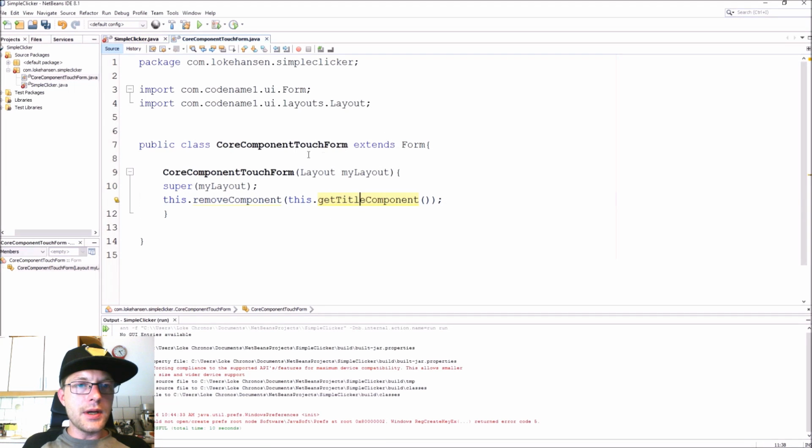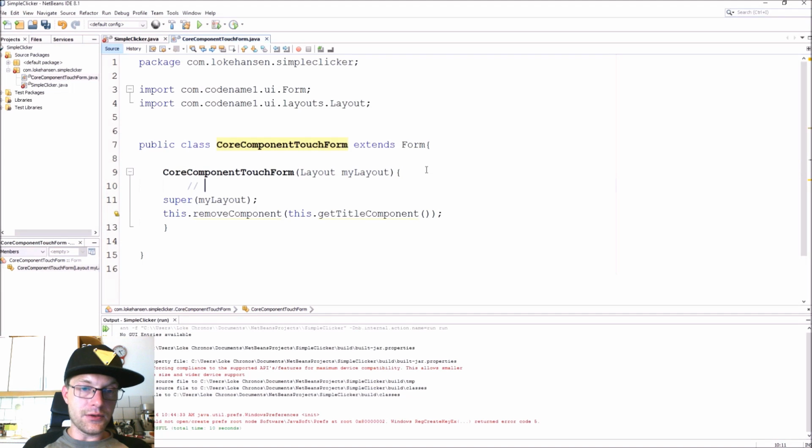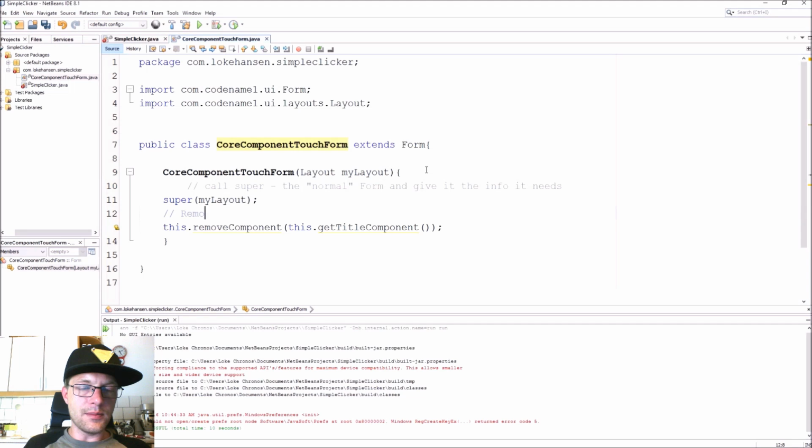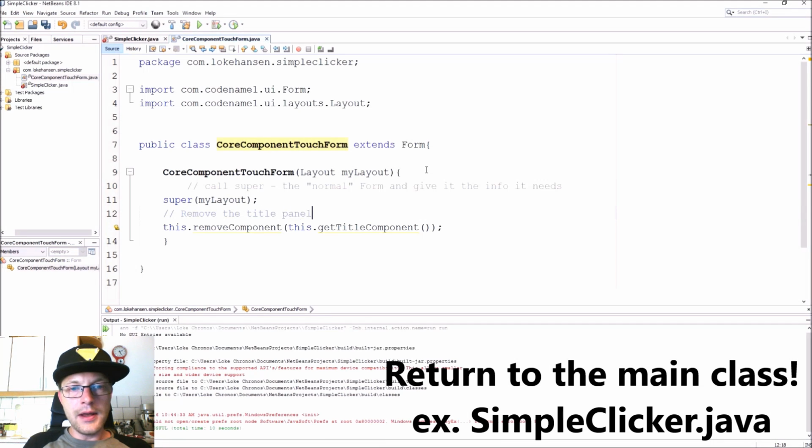But anyway, we now have our custom form. It is exactly the same as it was before, only it is telling itself to remove the title. We're going to be adding other things to it. We're going to be adding the functionality that keeps track of where somebody is touching or dragging on the screen. Right now, not. It is something we're going to be adding to it today because we're going to be making a game that you can tap in. But for now, we just want to have bits and bytes of the structure made as we move on.